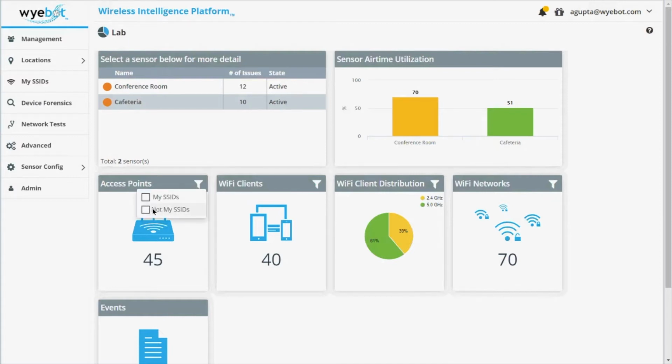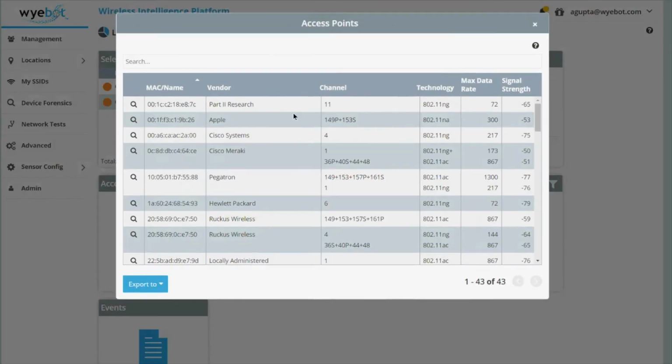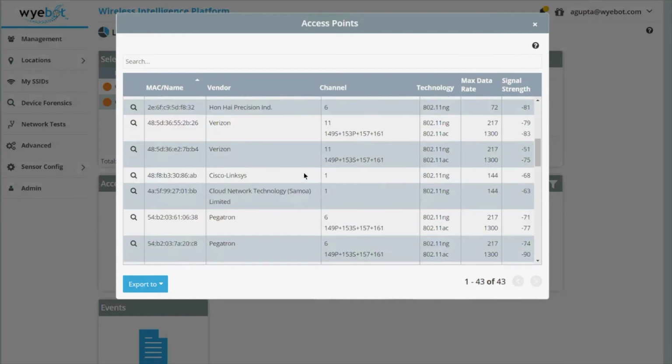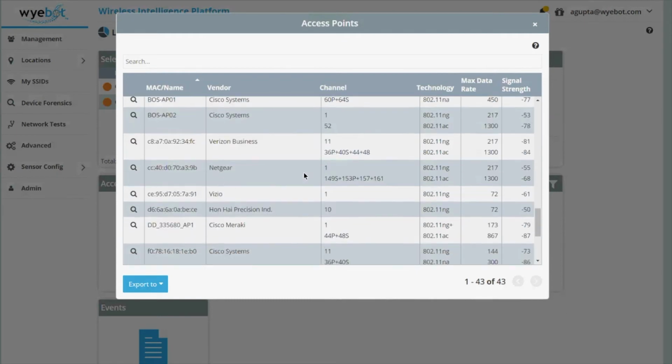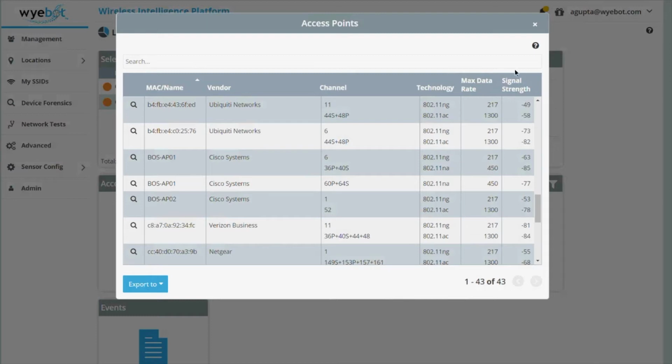So this was actually a request that came in from many of our customers. So we've added that now. So you can actually say not my SSIDs. And in this case, of course, we are in a shared building over here. We see many others, and we have many access points in our lab environment as well. So you see a ton over there. But typically, customers who are in standalone buildings and don't have a ton of neighbors around them, they shouldn't see anything other than themselves over there.